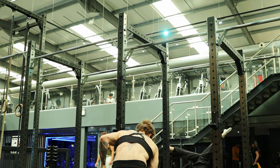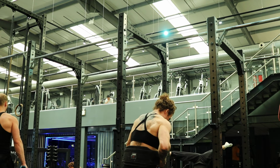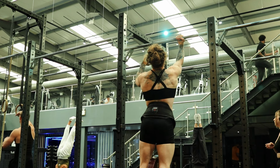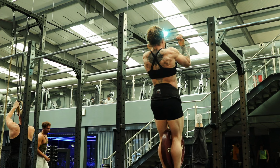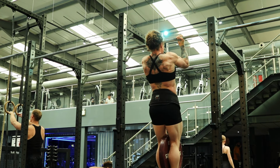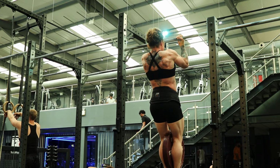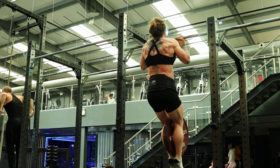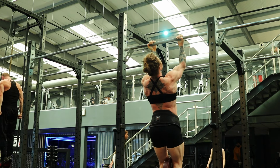Right. So, last set of chin-ups, baby. It's nice and slow and controlled, focusing on full range of motion again. Okay. One more.